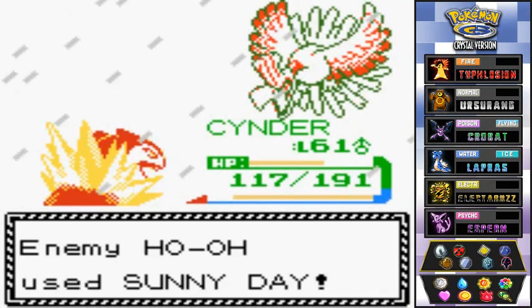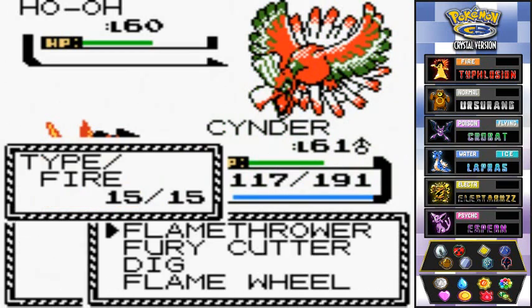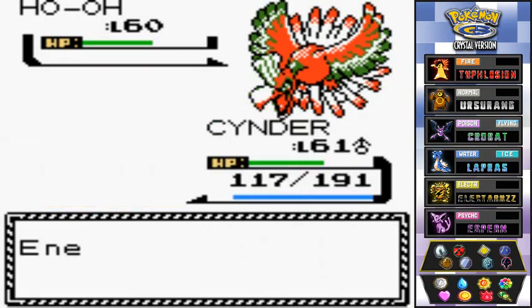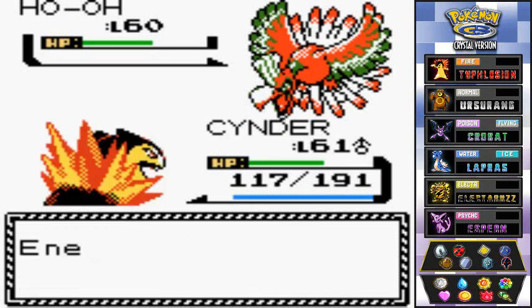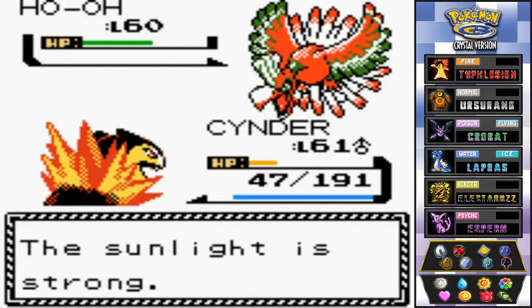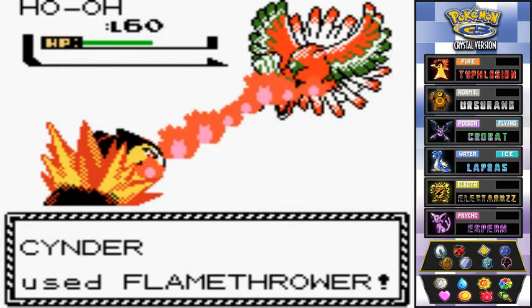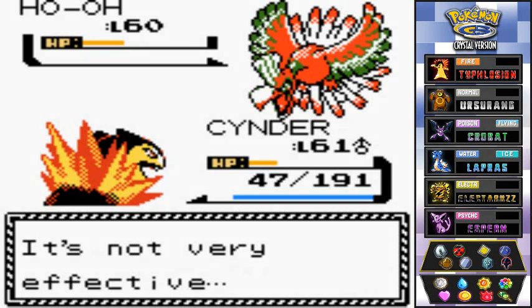Alright. Let's see. Coming out with this Sunny Day again. You're a jerk for doing this. And, let's see. I'm gonna go with Dig right here. That way it wastes all its fire-type attacks or any kind of moves right here. I know that it won't hit it, but, oh crud, it's a critical hit right there. Let's go with the Flamethrower. There we go, just a little bit, not effective.